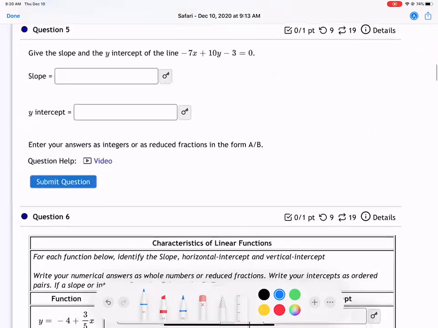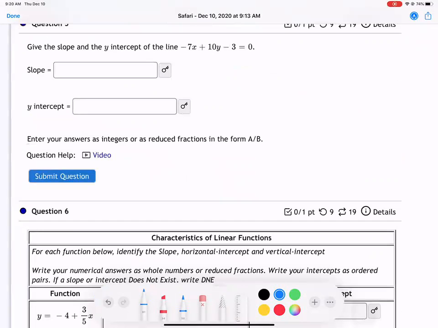Now this is a harder level question because they want the slope and the y-intercept also, but y is very, very, very buried in this problem. That's fine. So we're going to go ahead and solve for y. We use our rules from before. Let's discuss what we have to get rid of. We have to get rid of the 7x, the 10, and the negative 3.